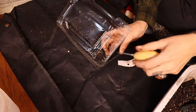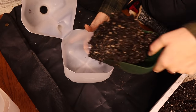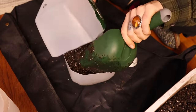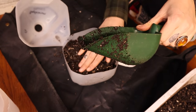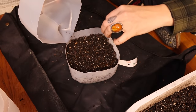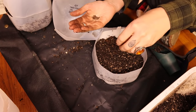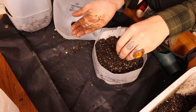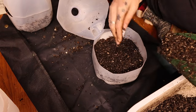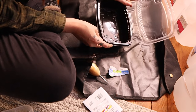Next up we are doing some winter sowing. I have very detailed videos about this — I'll attach them to the end screen. This is an amazing process for germinating seeds, especially seeds that need cold stratification, like native perennials and lavender. I'm filling milk jugs that I've cut into little hinged greenhouses, with holes in the bottom and top for ventilation. Fill with regular potting mix, seed according to directions, tape the lids shut, put them outside, and let nature do all the work.